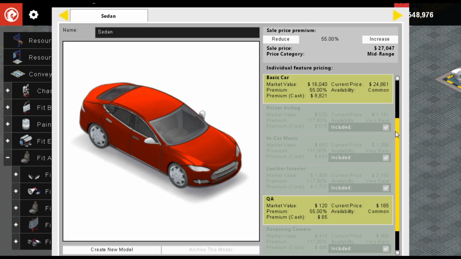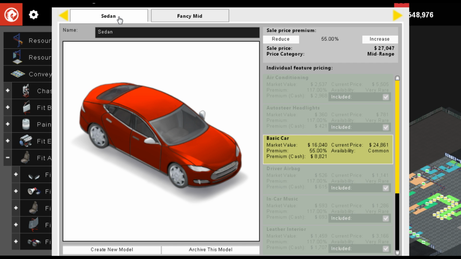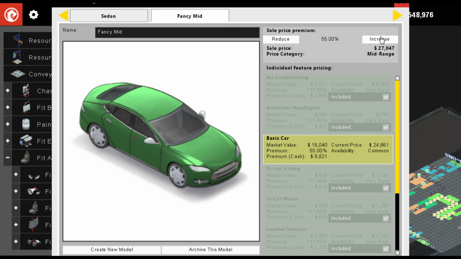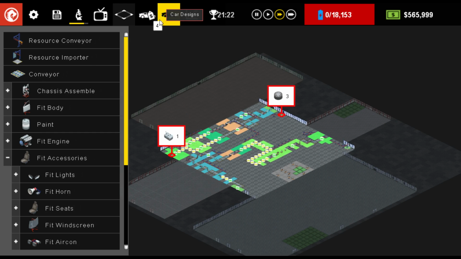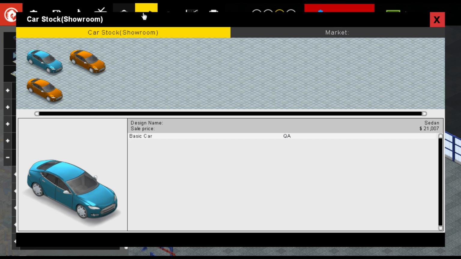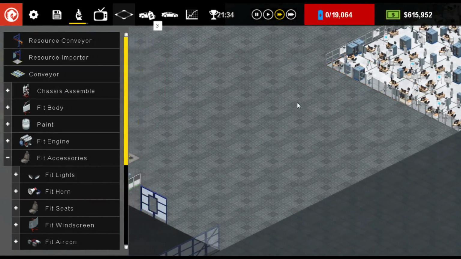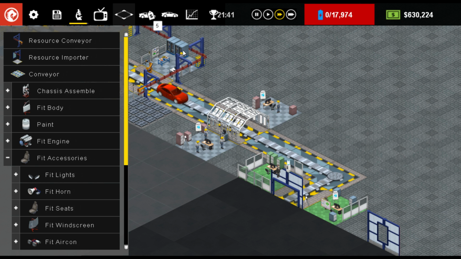Am I missing something here? Oh, it's down here. Load this down to that. This one should have everything we want. There you go, that's better. Yeah, our fancy cars are just flying off the shelves here.